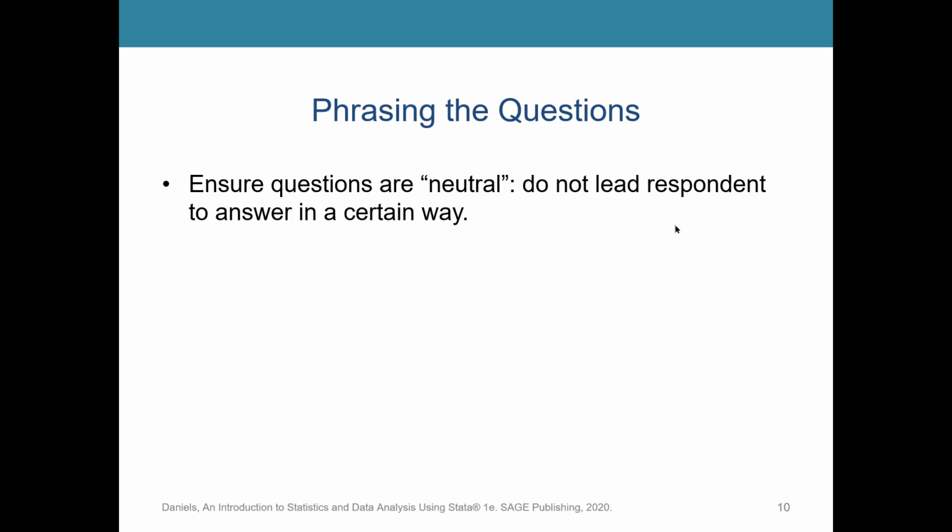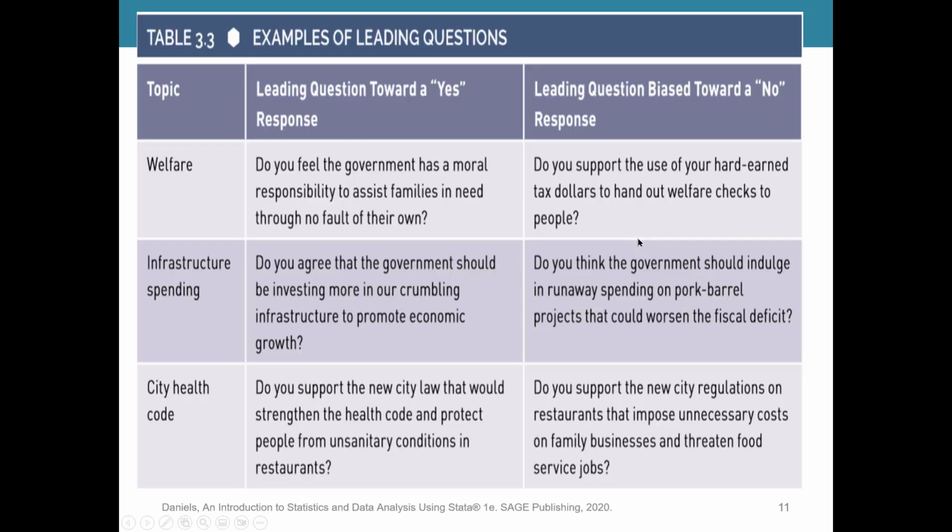So we have to be careful with our language, and generally we want to choose something that doesn't show we're on one side of the political spectrum or the other. We're these neutral, objective scientists that ask good questions. So here are our great examples. You want to avoid leading questions.